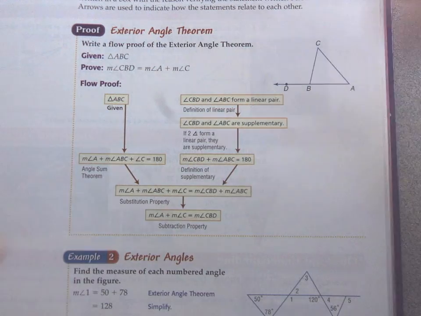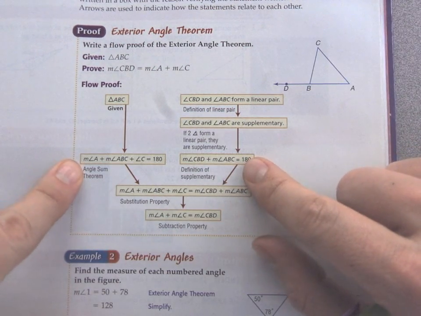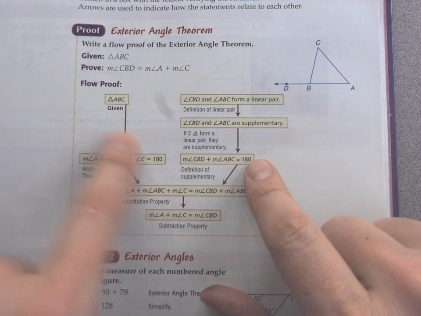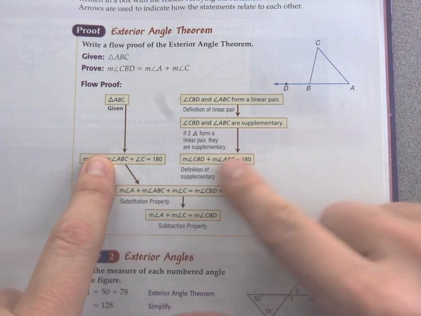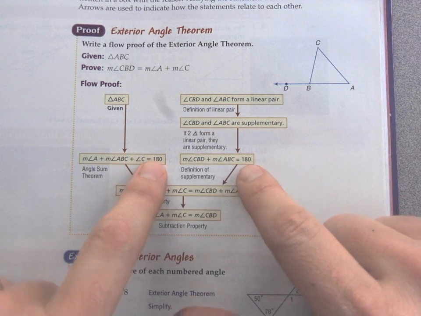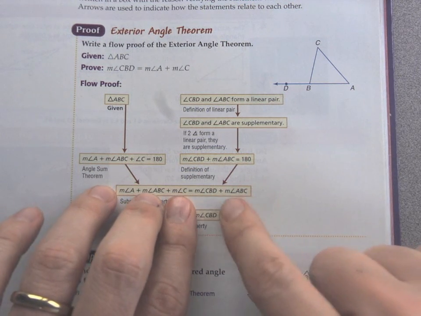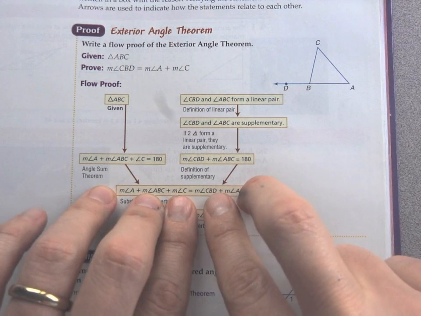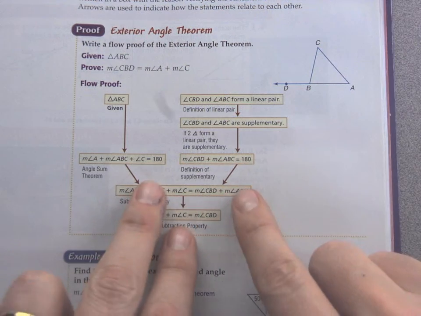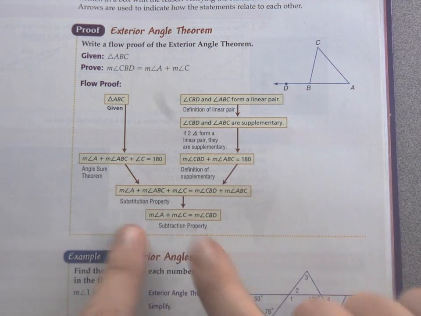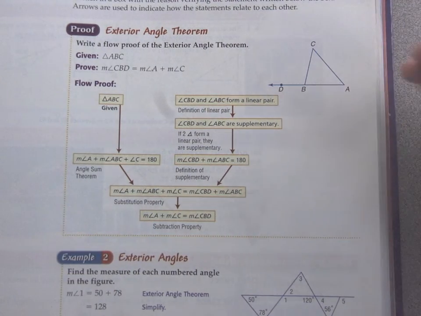Okay, when you have those 2 statements, though, the 2 statements where the sums of the angles equal 180, you got the 3 angles of the triangle and the 2 angles of the linear pair, both summing to 180. You do that substitution, so you have the 3 angles of the triangle equal to the 2 linear pair angles, and then you just subtract out the angles that you don't need. All right, those 2 guys. And you end up with what you're trying to prove. Okay, so essentially the same proof, flow proof.